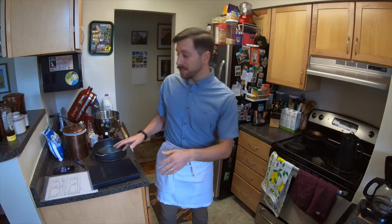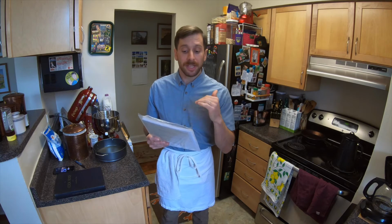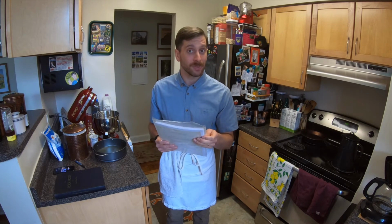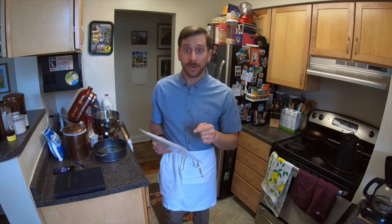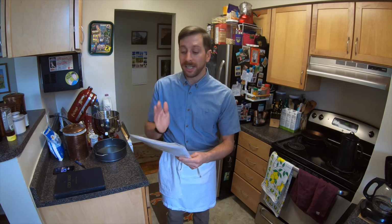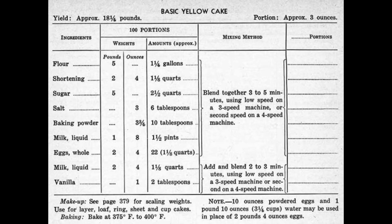The recipe we'll be focusing on yields 100 portions. So the yield of the mixture for the cake originally was 18 1/4 pounds. Now we've scaled this down so you can make your own cake for your own Navy birthday celebrations at home. We're going to go through the ingredients and tell you what they originally were and then what the scaled down version is. The first ingredient is flour. Originally 1 1/4 gallons. We'll be using 2½ cups. Next is shortening. Originally 1 1/8 quarts. We'll be using 1/2 cup and 1 tablespoon.